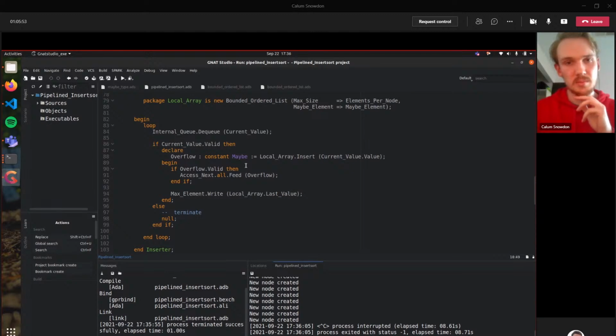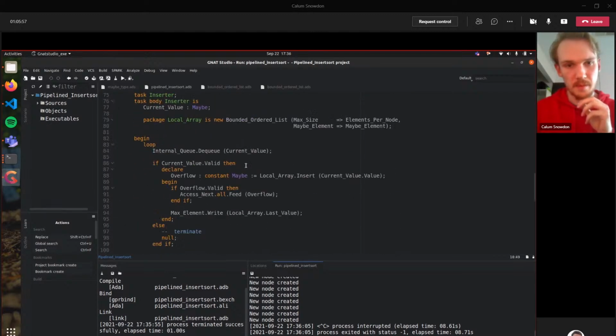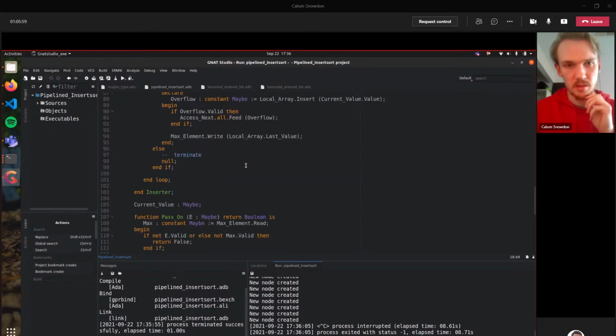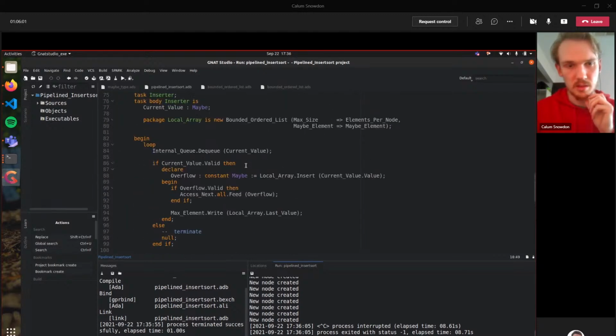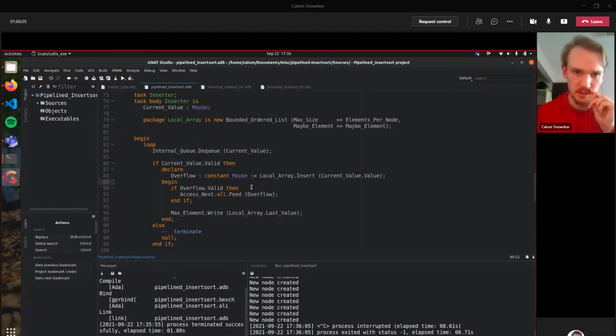So when we overflow, do we want to print out the current size just to confirm that we've actually got 10 elements? Is that the size of the queue at the moment? Sorry, the size of the buffer?